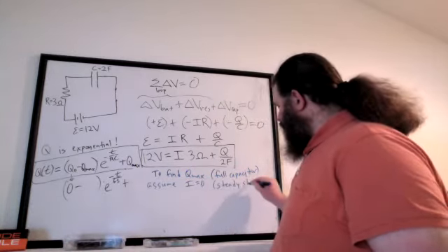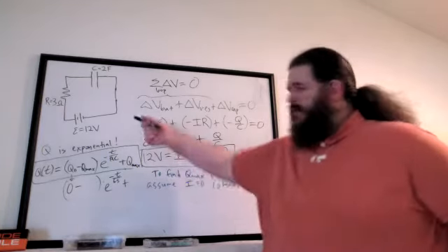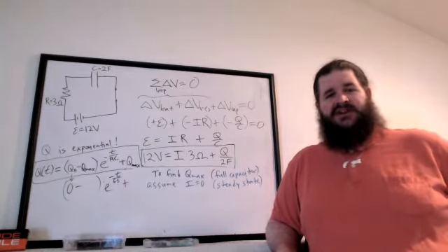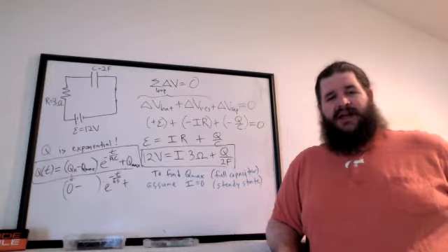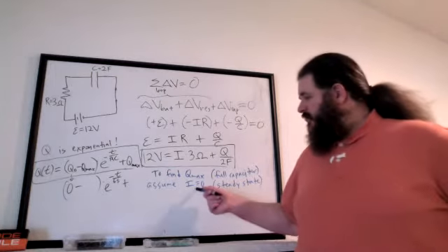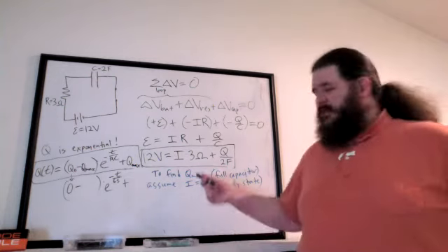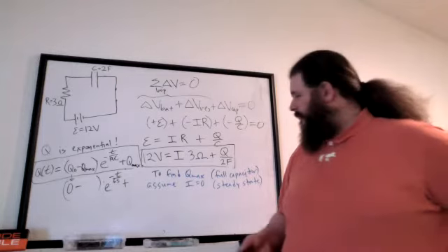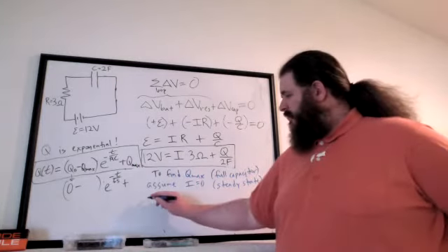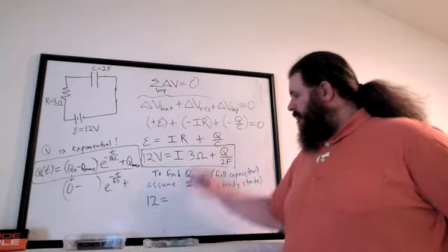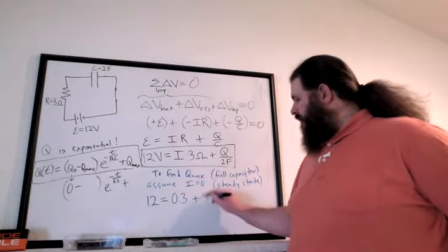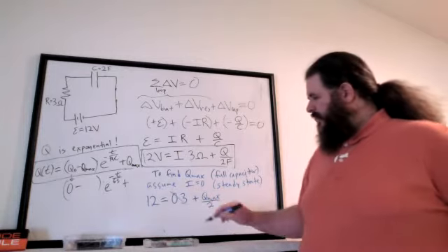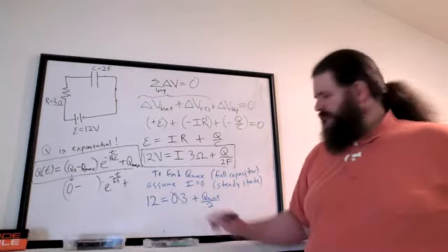And we would call that a steady state. While the current is flowing, this is not a steady state because the capacitor is changing how much charge it has and the current is changing how fast it's going. Everything's changing as time passes. But if you wait long enough for the current to dwindle to 0 and the charge to reach Q max, then from that point onwards, nothing's changing. It has reached a steady state. So if we actually plug those in, we get 12 equals 0 plus Q max over 2. 0 times 3 is nothing. How else do we solve for Q max?